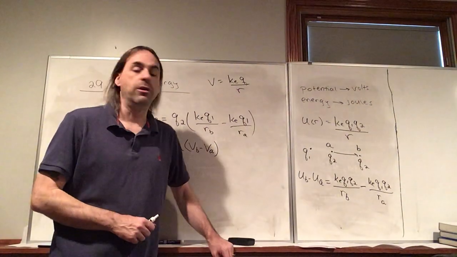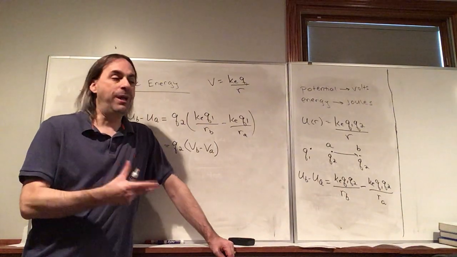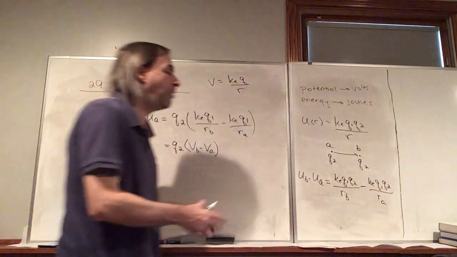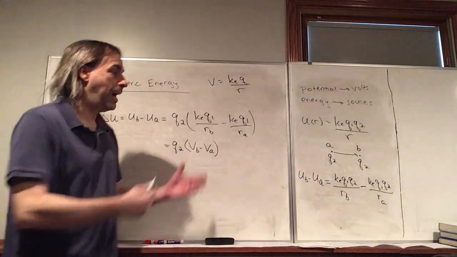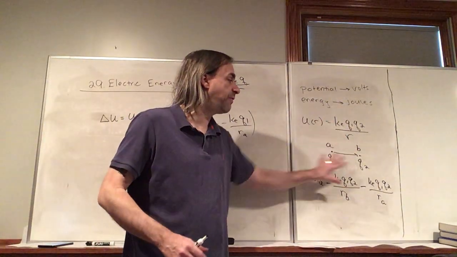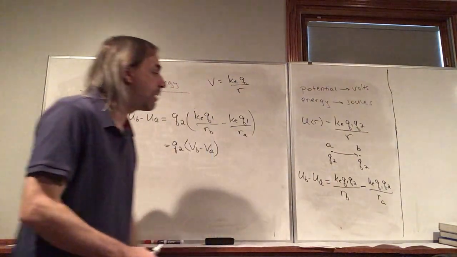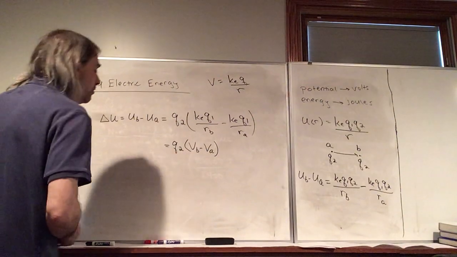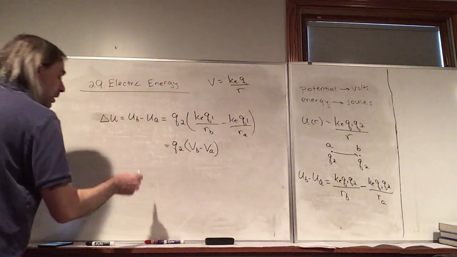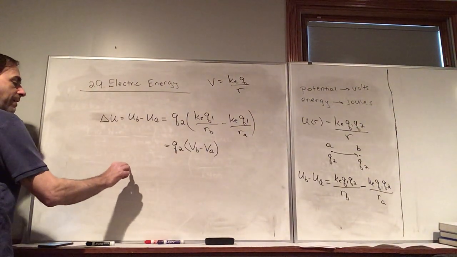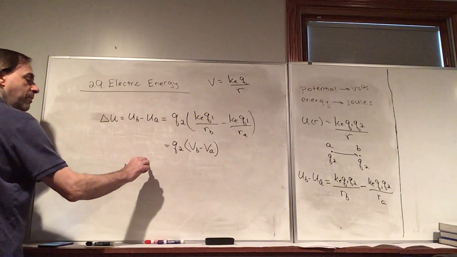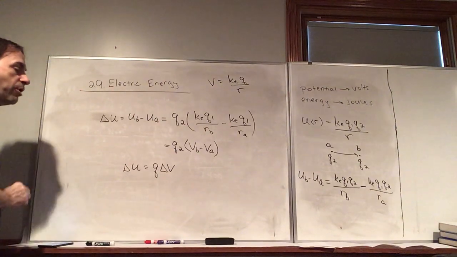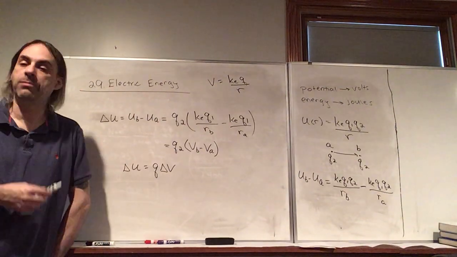However, all electric fields are created by charges. So we can say more generally, let's get rid of Q1. But let's say there is an electric field. So there have to be charges creating this electric field that Q2 is moving around in. Well, let's say we don't really care where that electric field came from. It just exists. In general, we can say that the change in potential energy is equal to the charge times the change in potential.